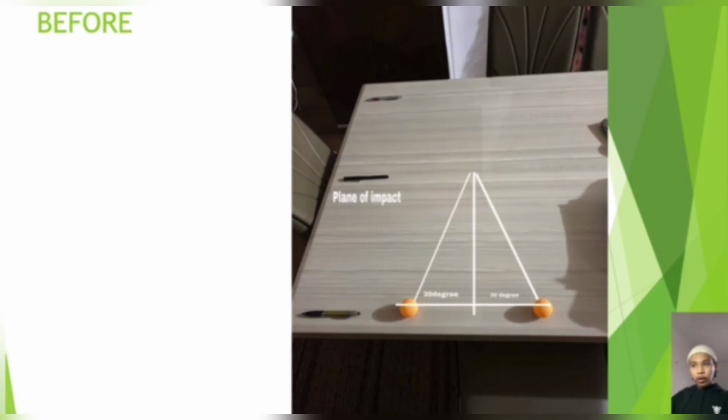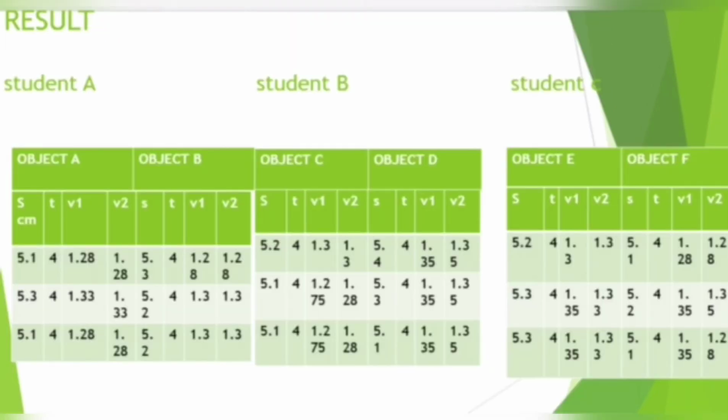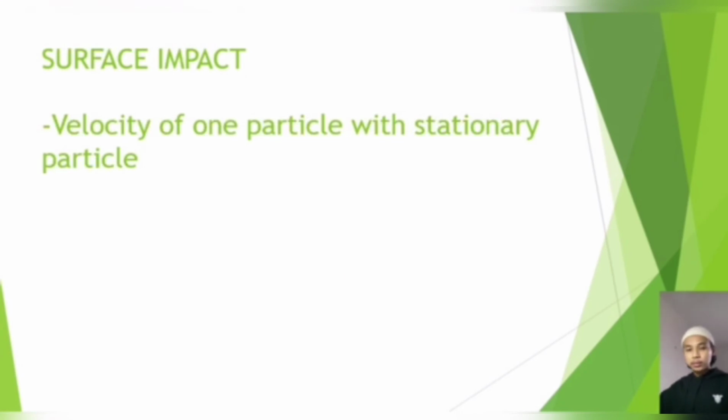We also make sure the collision of both balls takes 4 seconds because we want to make sure the initial velocity is the same. After the collision, we took the distance between the plane and the contact, and the distance after the collision we have to measure because we use it for the calculation after this. This is our group result for the second scenario for student A, student B, and student C. And now we go to the third and last scenario of our group experiment project.